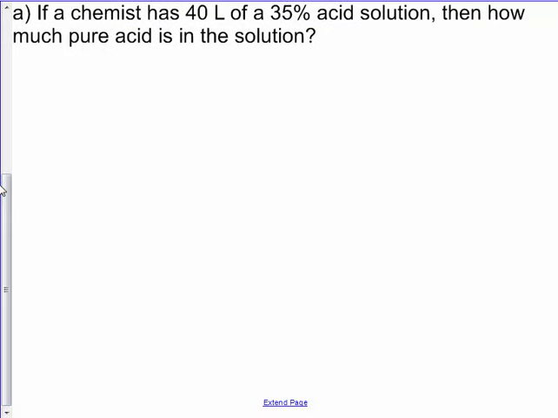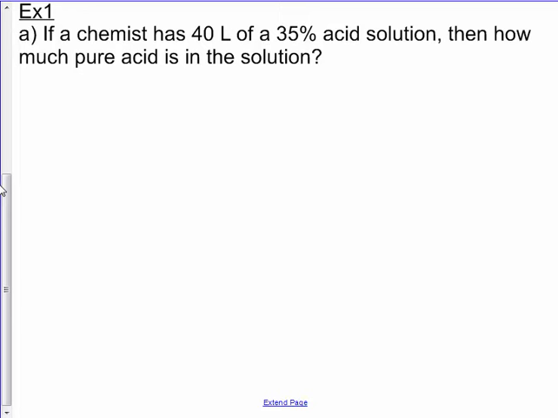In the first example, we're looking at concentration amounts here. When we think about this one, I want you to think about when it says there's a certain percent of an amount. If I said with 20 liters, 50% of 20, how would I figure out 50% of 20? I would be multiplying the amount times the concentration. So I want to figure out 35% of 40 liters. So I'm going to take the amount, 40 liters, times the concentration, which is the percentage here. And that's going to give me my amount, in this case, of pure acid.